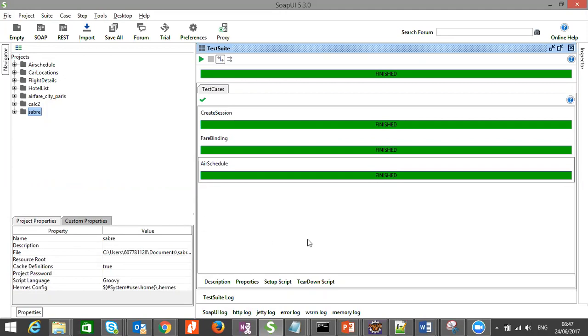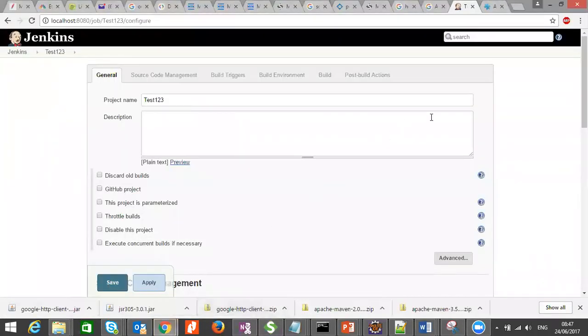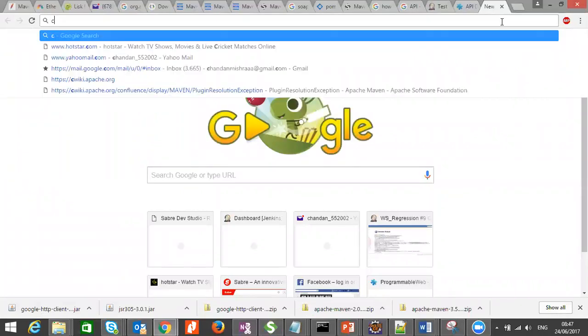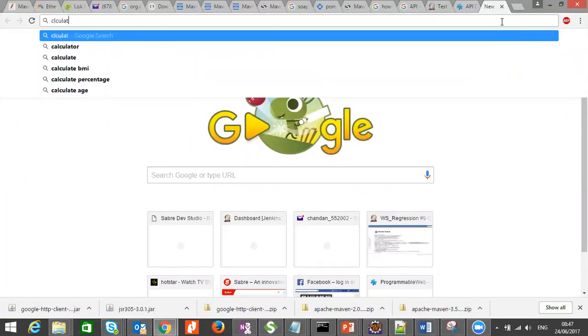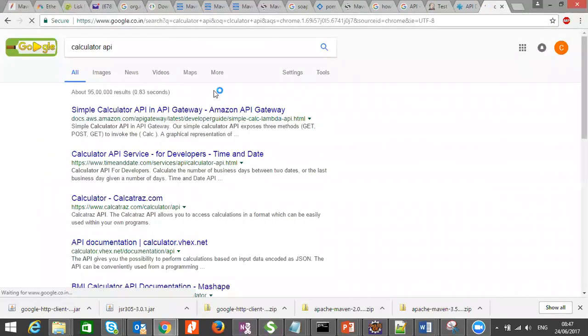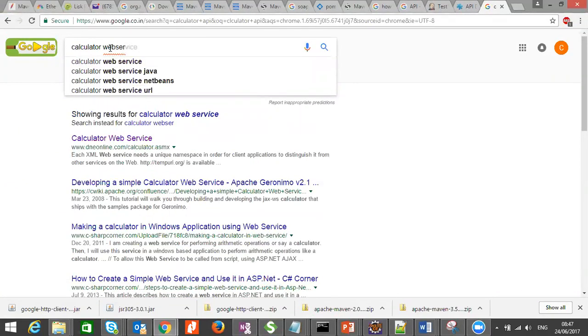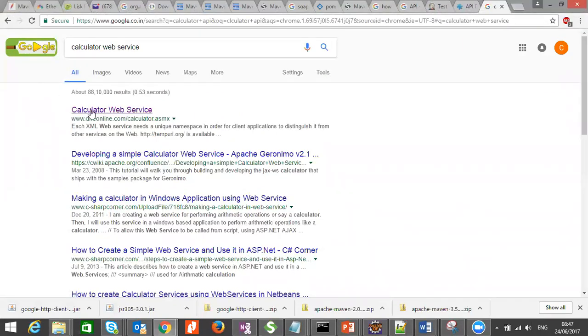Now let's see how the calculator API looks. Just go to Google and search for calculator web service. We need this. This is the calculator web service.